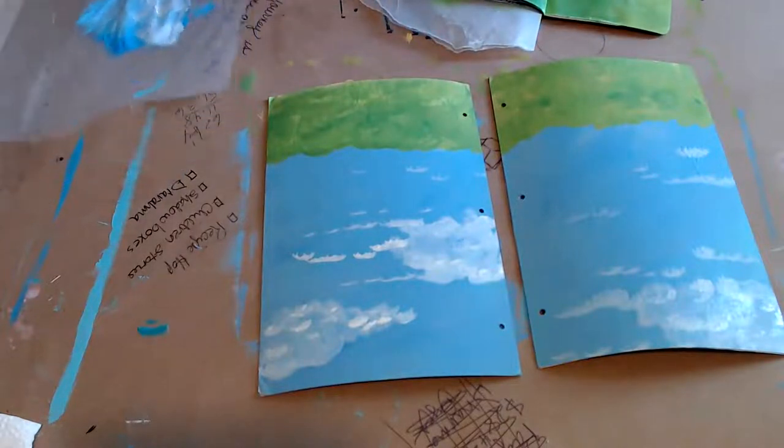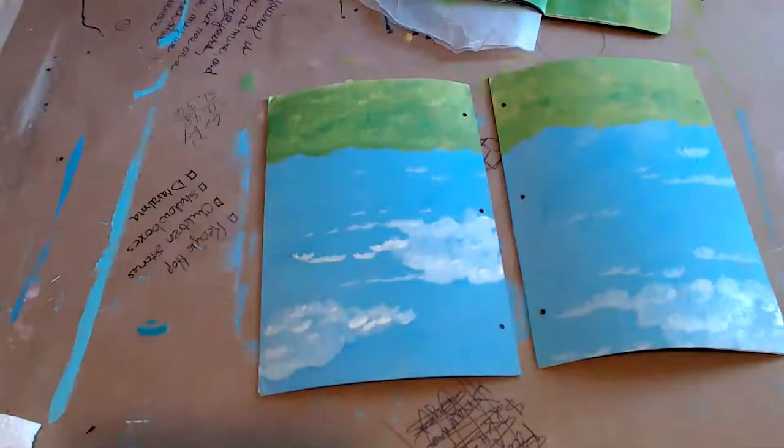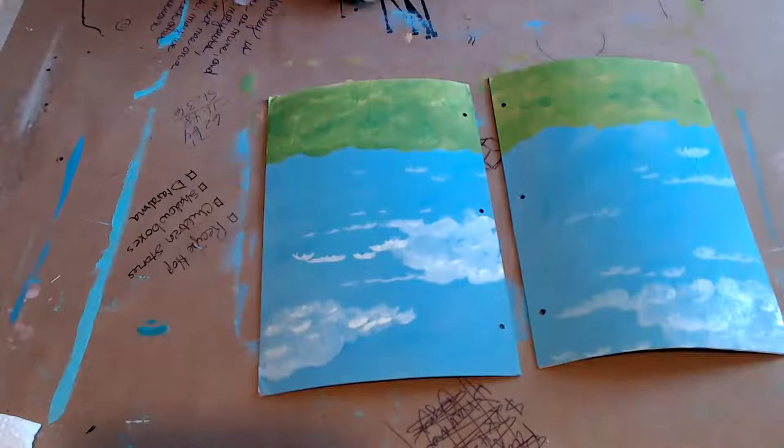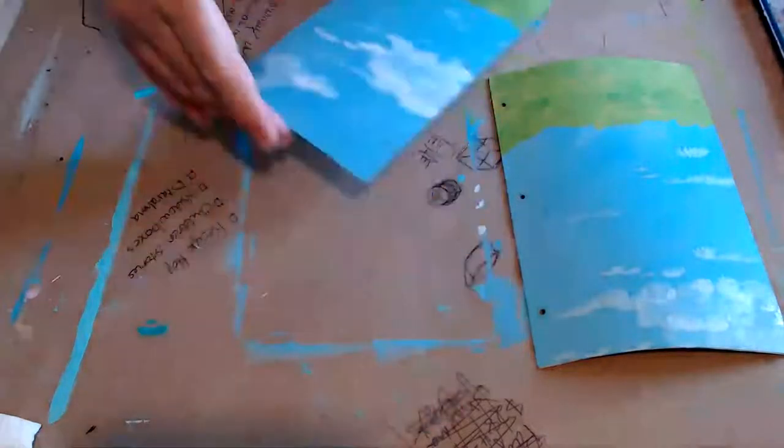So I'm going to get rid of this. I'll set this aside. I'm going to get my ATC out and my watercolors. And I'm just going to use my Crayolas or whatever this brand is. I don't even know what brand it is. Ouch. Toe into the desk. And I've got my ATC here somewhere.